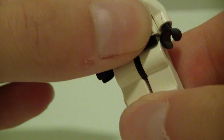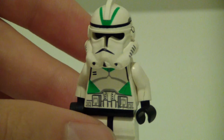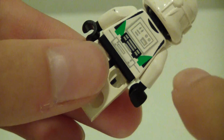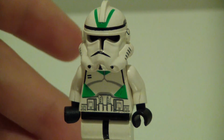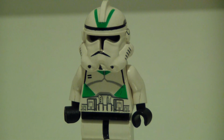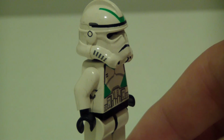Mine has a lot of cracks, and I was actually going to tell you guys I'm planning on getting maybe five or four more of these guys without cracks, because mine have cracks on the torsos, on the arms, and on the back torsos. So I can't really use them, I can't really even put them on the mock. I actually have both of mine bagged like this, so can't really do anything with them because they're cracked. And this one is, for me, by far the best of the best clone troopers.